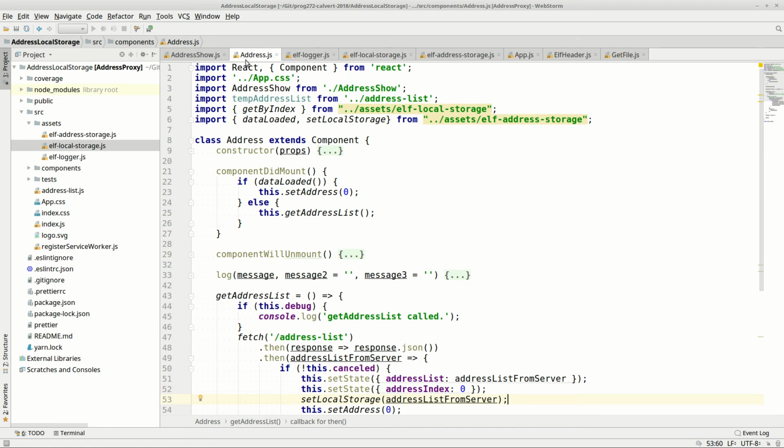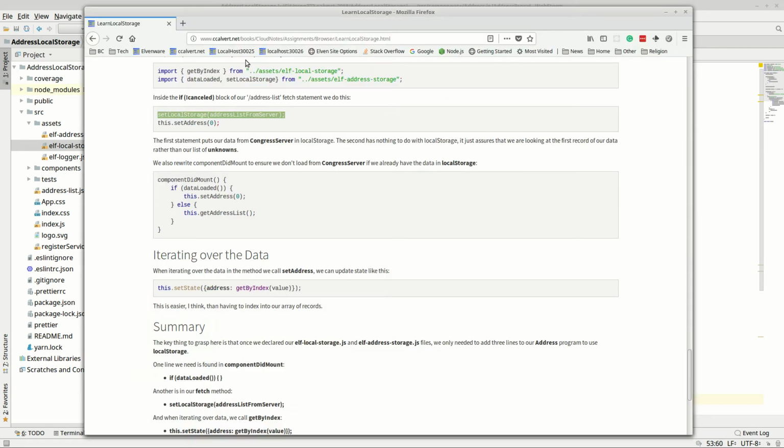So then there's one other piece of this, and that's that in set address, we need to set the state for each new address item as the user iterates over them. So he pushes the forward button, value becomes incremented by 1. He pushes the backward button, value becomes decremented by 1.